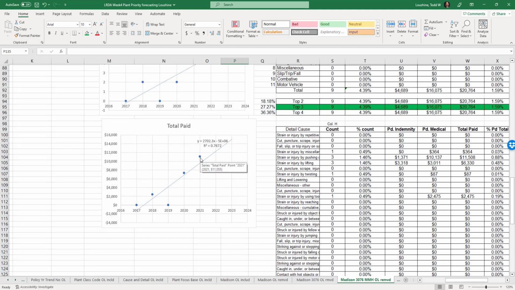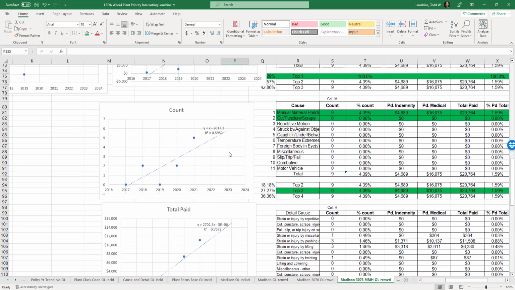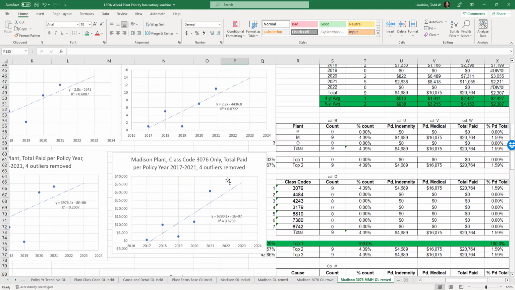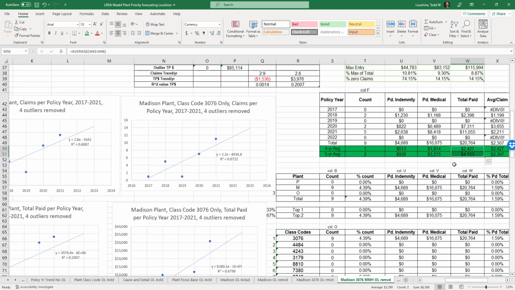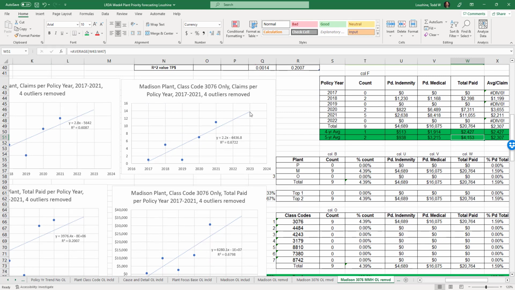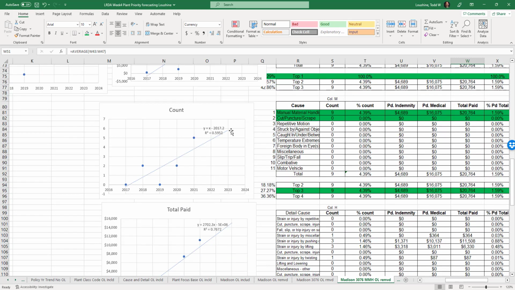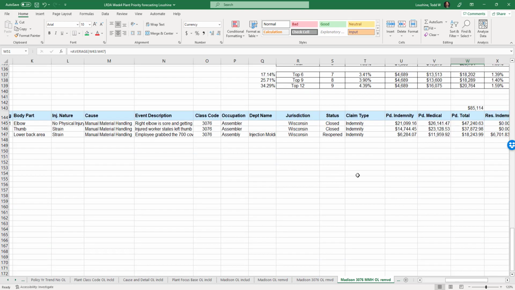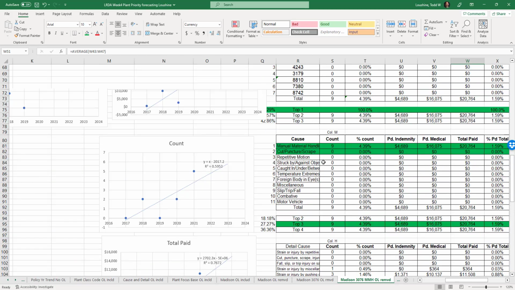So that dropped down, didn't it? Now we're saying about 15,000. That went up substantially. And we're still saying about 6. Interesting, right? Did this drop down a lot? Yeah, now it's only saying about 4,000 per year. With the trend that's going on, maybe I'll even round down to 5 claims in 2023, costing maybe 15,000. That's what it's saying, and that's not including these outliers that are down there. I'm not sure if that one was even correct.